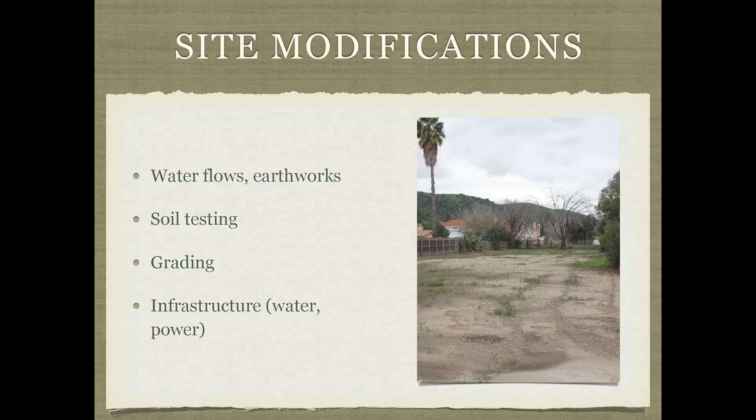Even if we don't have long-term access, I like to plan and design for it anyway — splitting it into parts like short-term vegetable production in a couple of months, while also wanting to plant an orchard even if we don't know if we'll have the space in five years. We plant the trees anyway and hope to advocate for more time to build up the ecology around the orchard. When coming into a new site like a vacant lot, first think about where water is flowing and whether you need earthworks and erosion mitigation strategies.